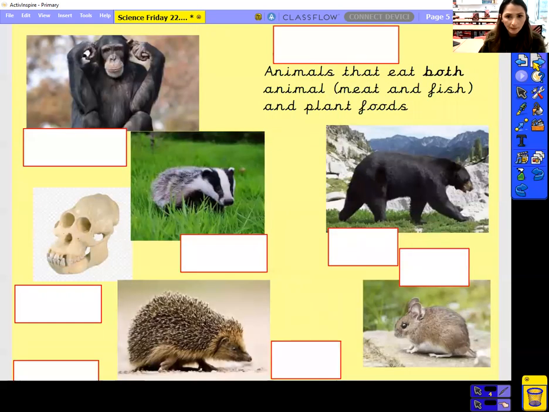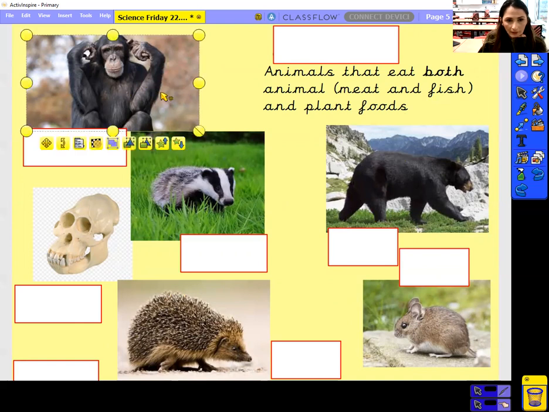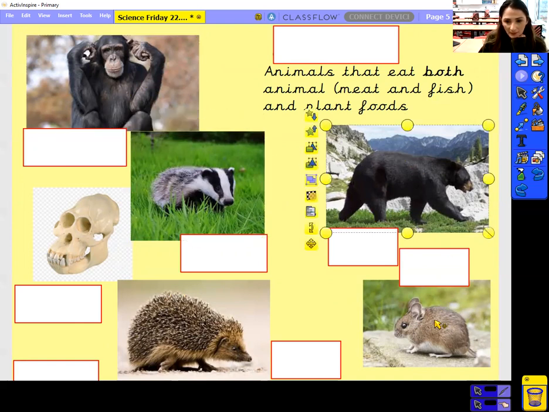And our last one, what do you think these animals might be? I'm just moving this up here. So animals that eat both meat and plants. Can you identify these pictures before I show the word? So have a look at this picture. What do you think it might be? This picture.